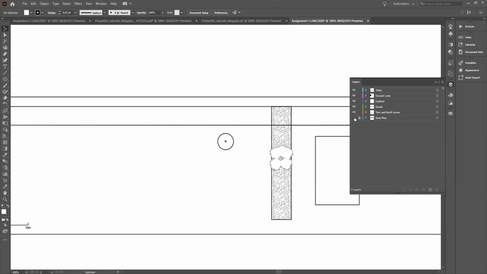And then also, which we'll go over in more detail on Monday, in terms of diagramming, you can turn off these layers to only show what you want to show in certain diagrams. So for example, if we just wanted context or roads, or pedestrian pathways in one diagram, we would keep that layer on and turn everything else off, and then we can play around with that.